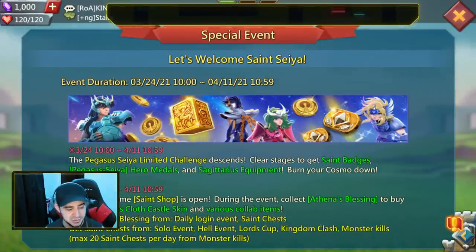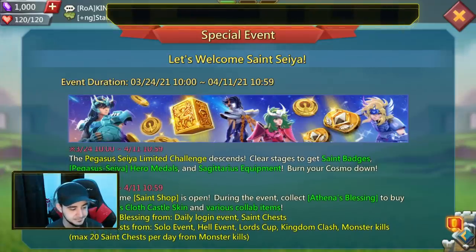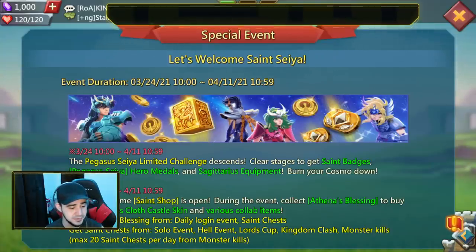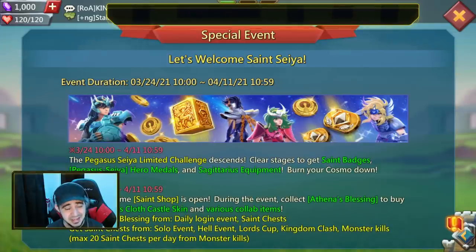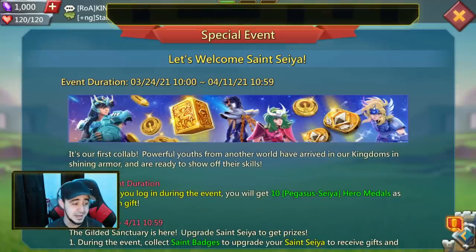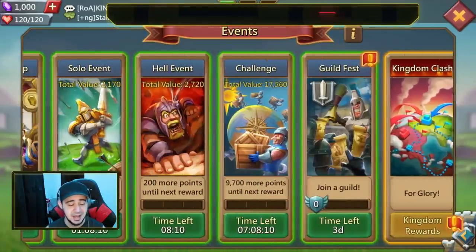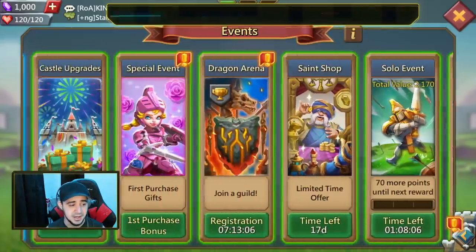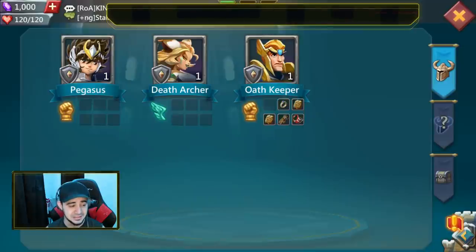And then you have the Saint Shop, which, yeah. Monster Kills max 20 Saint chests per day from Monster Kills. But if you think about it, that can easily give you probably about 100 of these Athena's Blessings. Which, again, it's not going to be enough if you're trying to get the hero. So, yeah. A lot of hell events and a lot of things are going to go down if you're trying to get this hero maxed out.